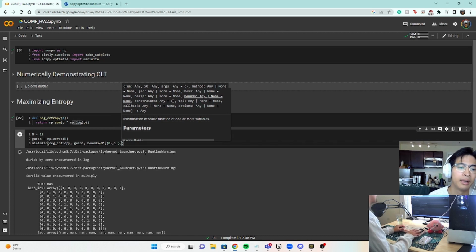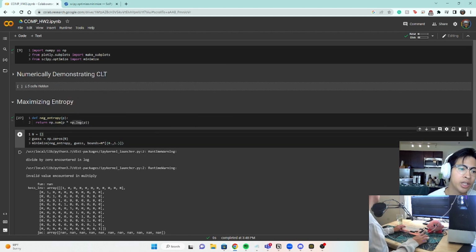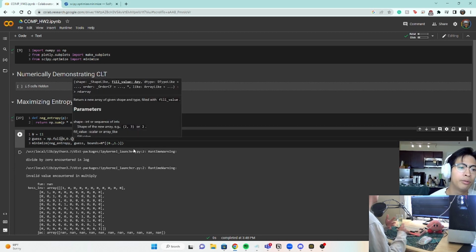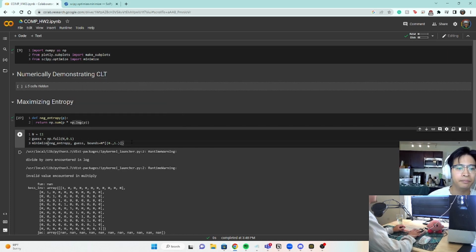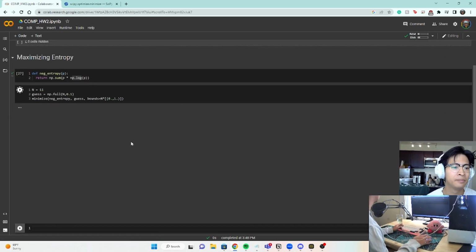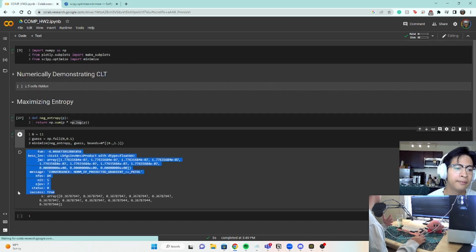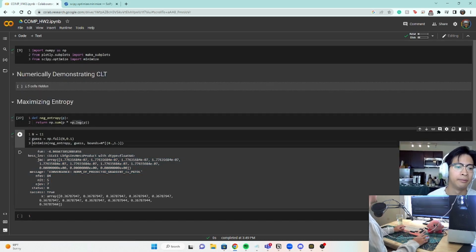The second one is we can change our guess. Instead of zeros, we can do full and do a reasonable guess, like, I don't know, each grade has a probability of 0.1. So let's try that. And we converge.